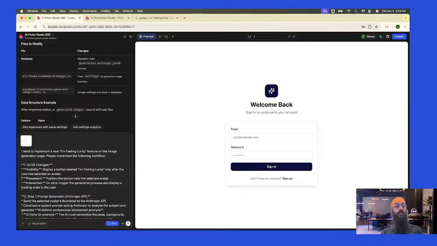Placement, position the button near the selected avatar. Yeah, this prompt should be fine, I just need to correct it a bit. I'll get rid of this. I want Claude to decide which button needs to be there.